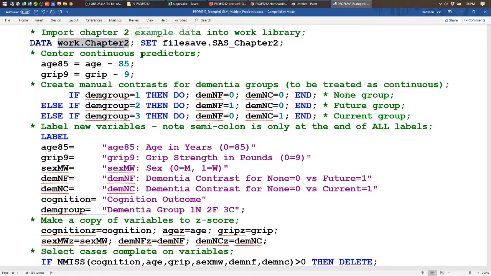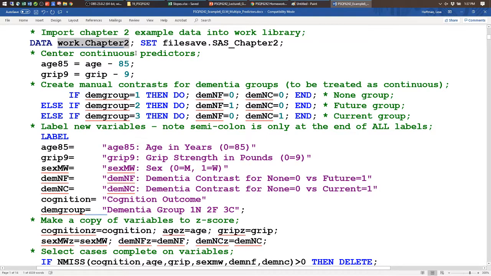Okay. What happens with this is that the original stays safe and sound. At the end of your session, the temporary copy dies. Because you don't need it. Because once you save your syntax, all you got to do is run it again and you get back to the beginning of where you left off. So I tend to not save data sets, I just save syntax files.